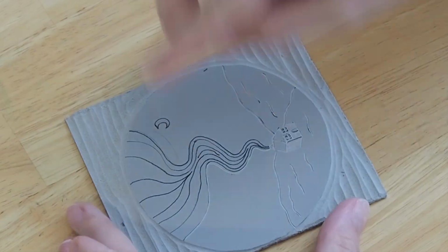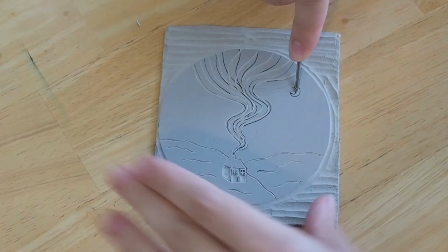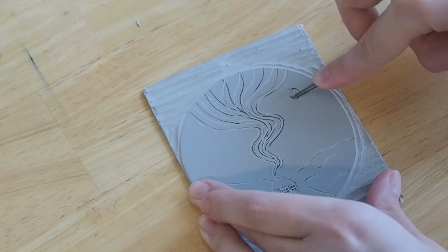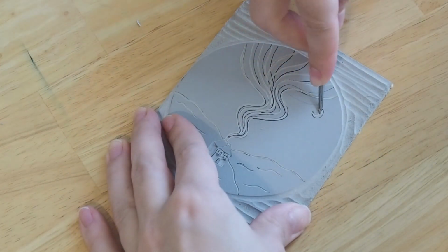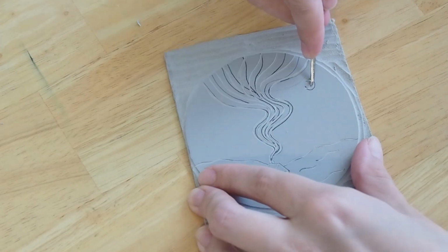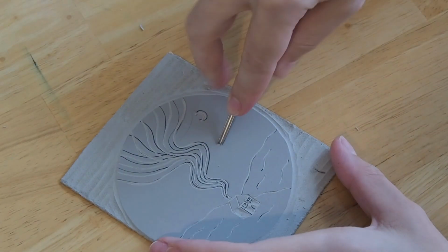This design is something a little bit different for me. It's not super Christmassy, but I wanted to print a little winter scene, and I just wanted something subtle and kind of understated. I also decided to add a little moon and some stars in the sky just to fill out the print and give it a bit more balance.